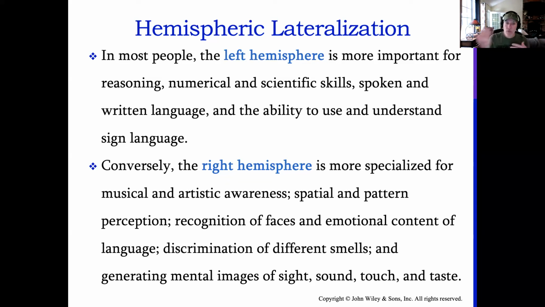Whereas left-handed people, right brain dominant people, are going to have parts of the brain that are more highlighted for things like musical and artistic awareness and pattern recognition. Maybe they're better at drawing or painting. They might be better at playing guitar. They might be better at cooking because they have the ability to differentiate between smells and tastes. Again, that doesn't mean that right-handed people can't do those things, but a lot of left-handed people may have a better predisposition to accomplish those things than right-handed people do.